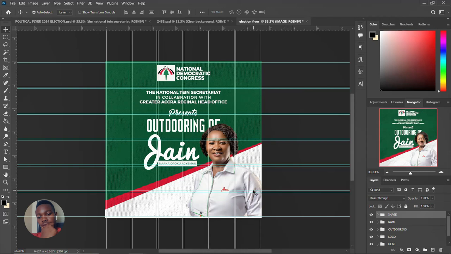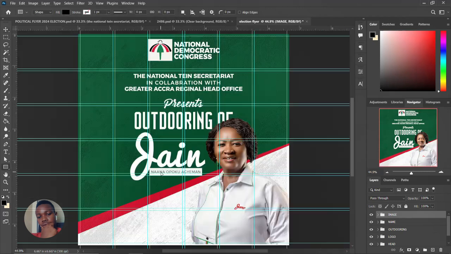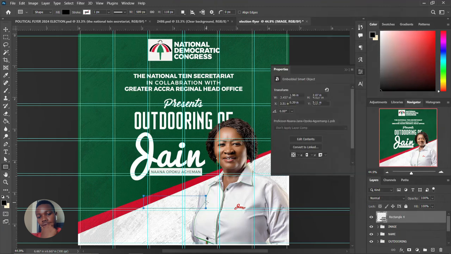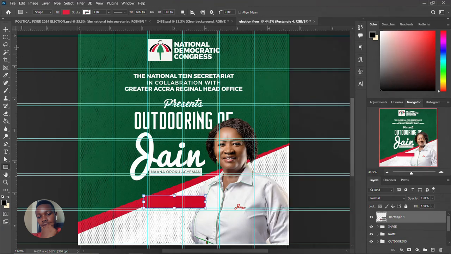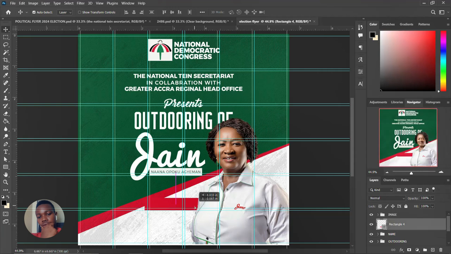So, and then the next thing we brought is we drew a beautiful rectangle beneath the image, something like this. And then we pick this. That was color red, I'm sure. Yes, that was color red. And then just put it beneath the image. Drag the image up. Let's drag the image up like this. Good. And then what did you write?